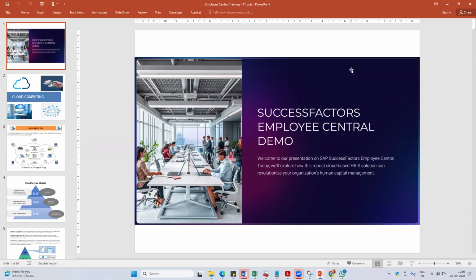I have around 20 years of experience in the field of HR. I started my career as an HR executive, and then from manufacturing industry HR as an HR generalist, I moved to SAP HCM. I worked as an SAP HCM consultant for multiple countries, implementing personnel administration, time, and payroll. I upgraded my skills, and got an opportunity to work on a project as a SuccessFactors consultant, where I learned the SuccessFactors modules and started my journey with SuccessFactors.